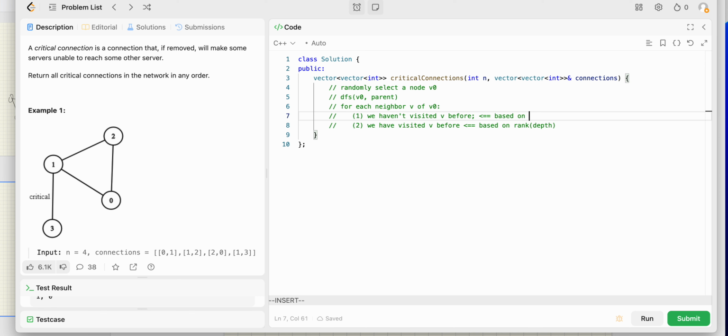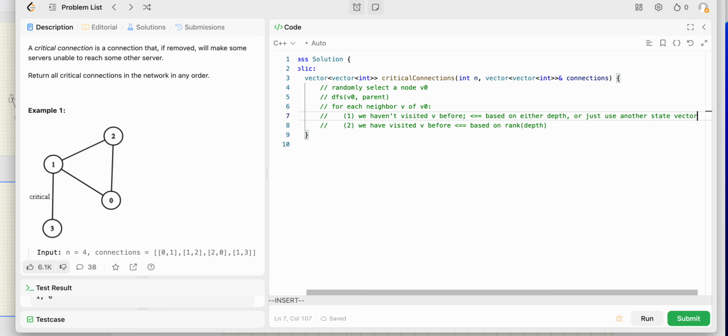You can still use depth, or just use another state vector to remember. So if we haven't visited v before, what shall we do? We just DFS on v, with v0 as parent.